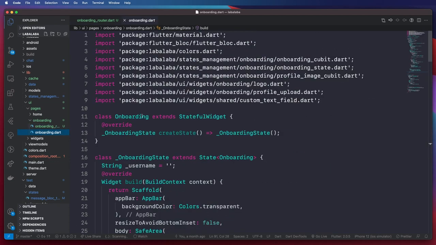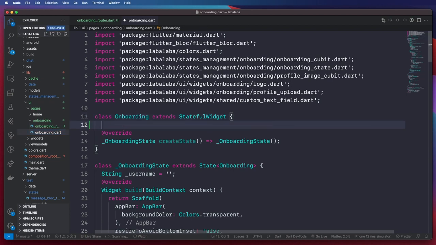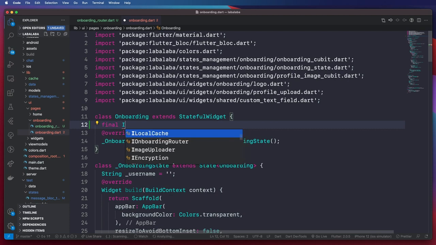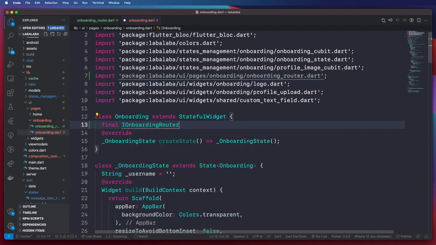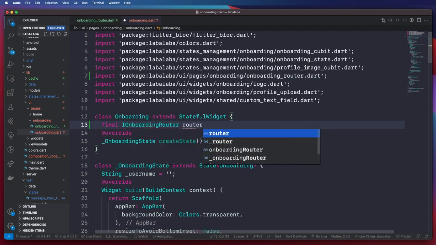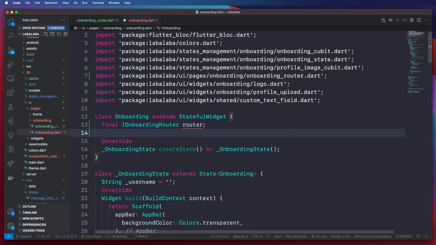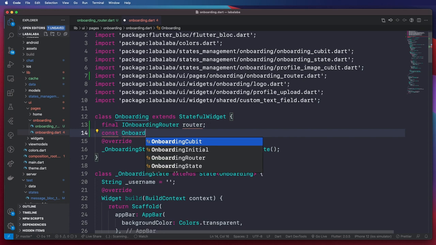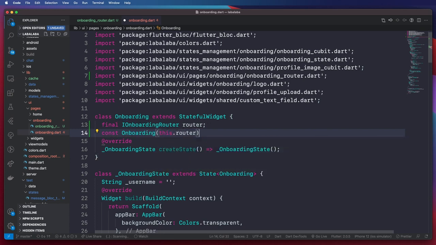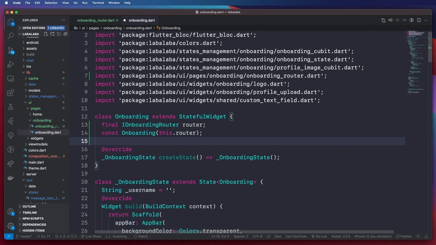So here we have our onboarding page. I'm gonna say final onboarding router. Can inject that. This router, that's good.